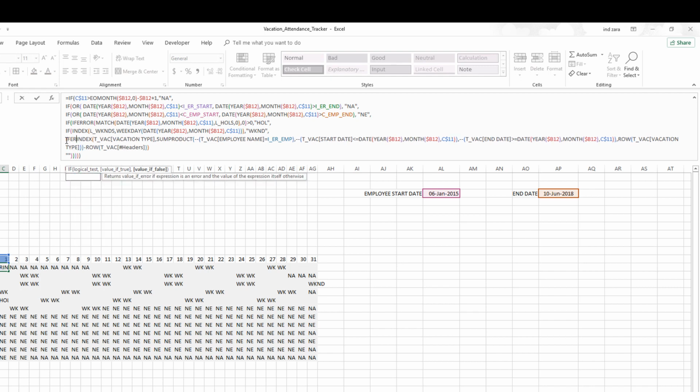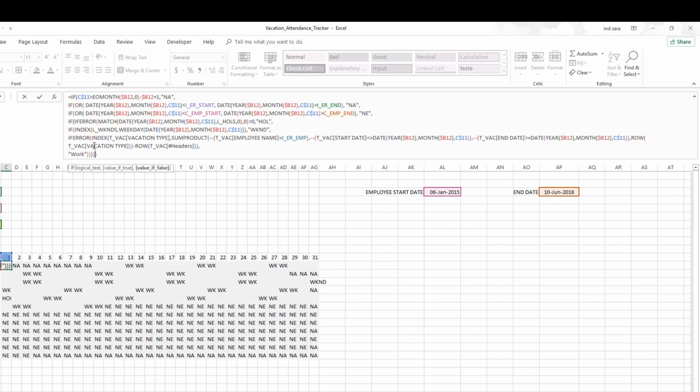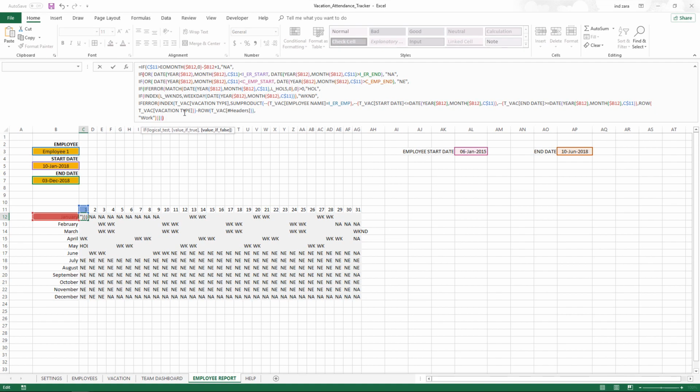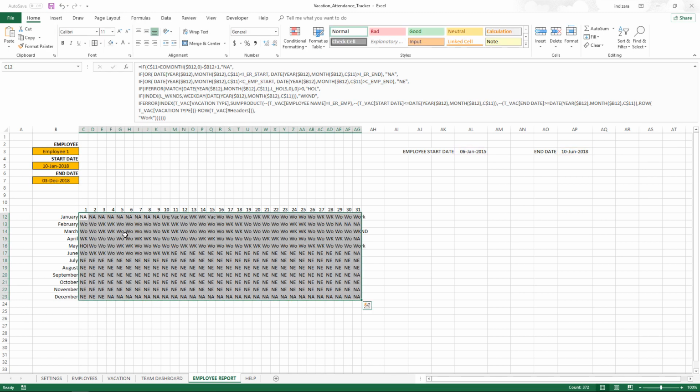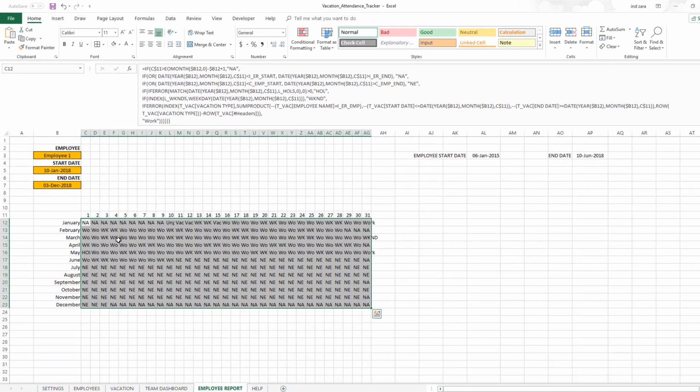And we'll wrap it up with an IFERROR. If there is nothing like this, then I want this to be showing as workday, and press enter. Okay, so we are missing something here. So we need to close the parenthesis, select everything, and press Control Enter. And now we can see that all the values are getting populated.